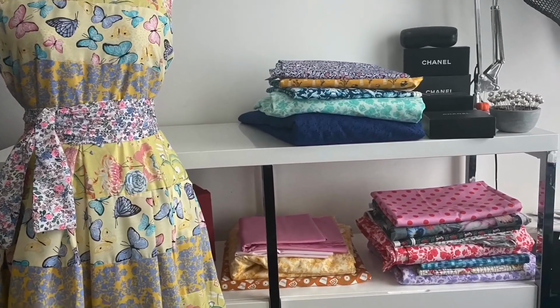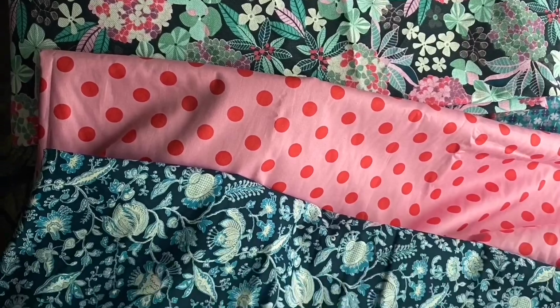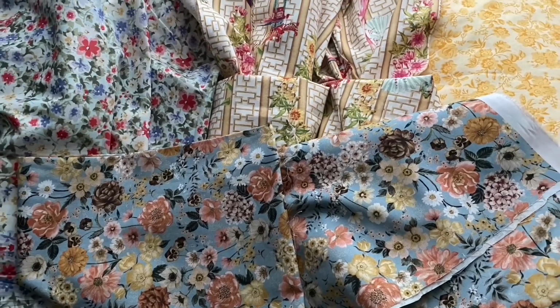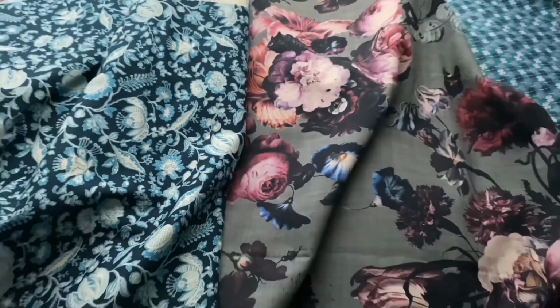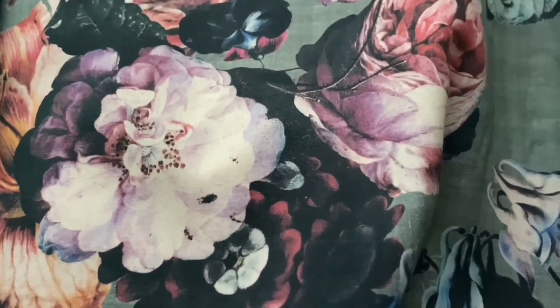And I'm just going to show how I mix and match all the different prints, because I get asked each time I make one of those layer cake dresses with lots of different fabrics. So I'm just going to mix all different fabrics and say these ones look good together, these will look good together, and then I'll keep the footage, and then once I've actually made the dresses, I'll do sort of, this is what I ended up making at the end of that episode.